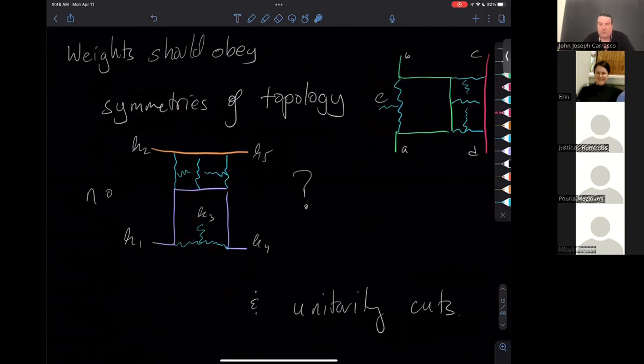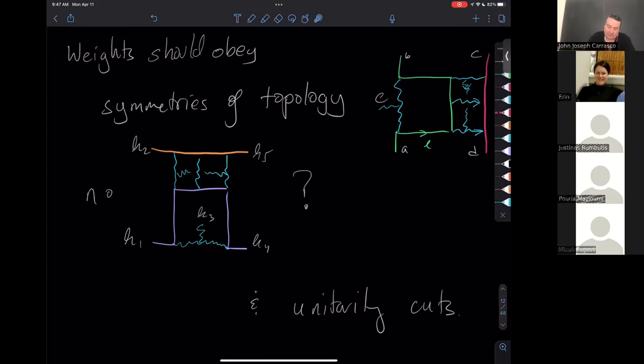Now, one thing that all of our weights need to obey are the symmetries of the topology. Otherwise, they're useless for our purposes, right? So I've drawn in this corner up here some topology closely related to the topology above. And let's say we've got our mappings in terms of labels; we've given the various external edges labels, and of course we're going to have to label our internal momenta as well. You're going to turn this into propagator labels, color labels, and the challenge, the kinematic numerator labels.